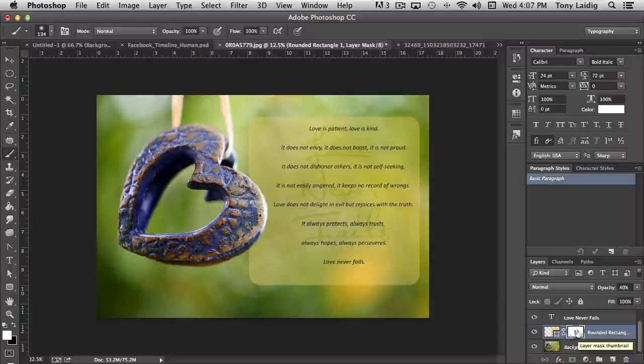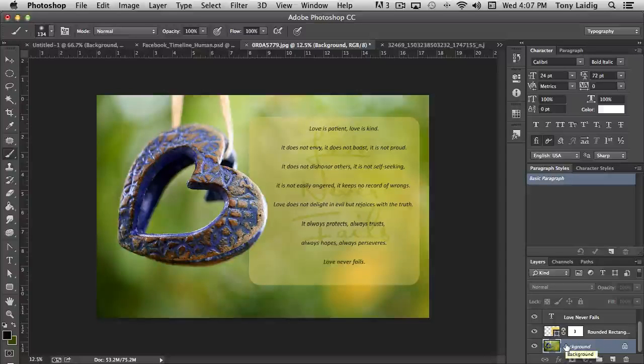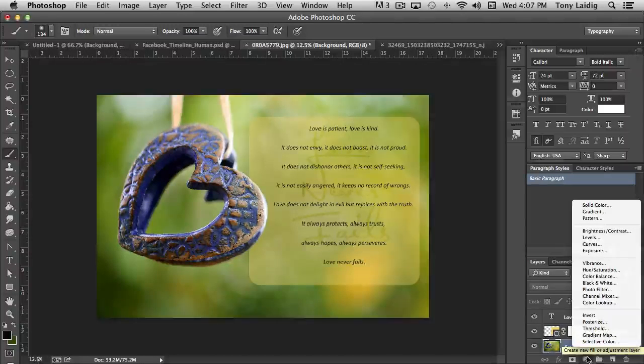Now let's say that you want to actually change the color of the background, but you don't actually want to affect the original image. Okay? Right next to the mask is another set of choices called adjustment layers. Okay, and whenever you click on the adjustment layer, you get a number of options. Solid color, gradient, pattern, brightness and contrast, levels, curves, exposure. A lot of these should sound familiar because there are also tools that are available through other options, except with layers, they work a little bit differently, and I'll show you how.